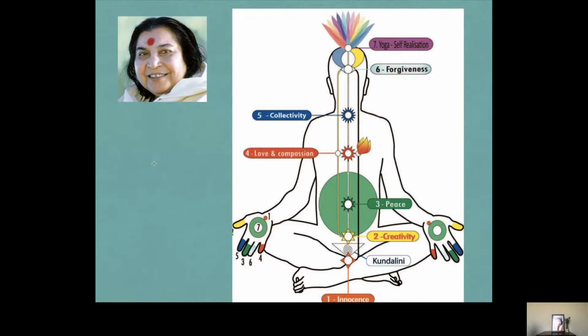So first, we can all together raise our Kundalini and give bandhans. We can put both our hands on the lap and bring our attention to the Sahasrara at the top of the head.